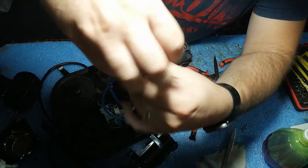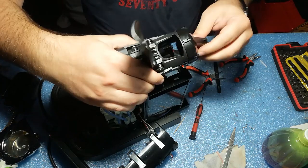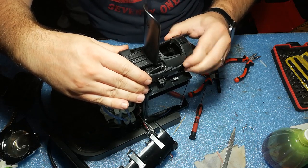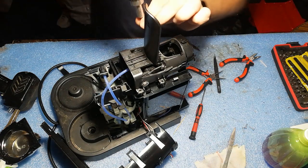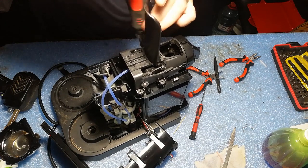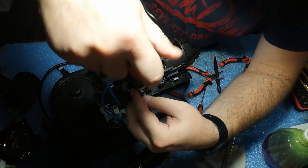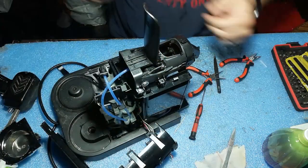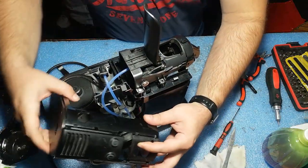But yeah, like this, and then here. We learn. As we repair more and more units like this, I also learn something new every day. Okay. Good. We have this here.